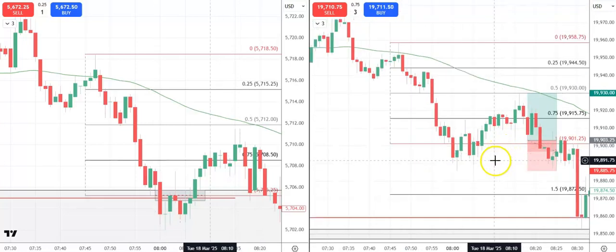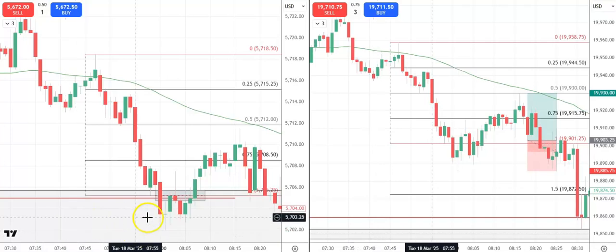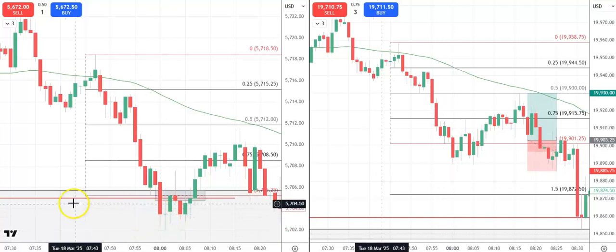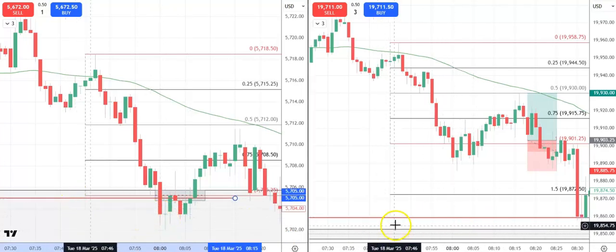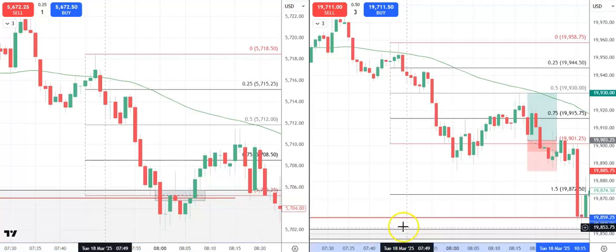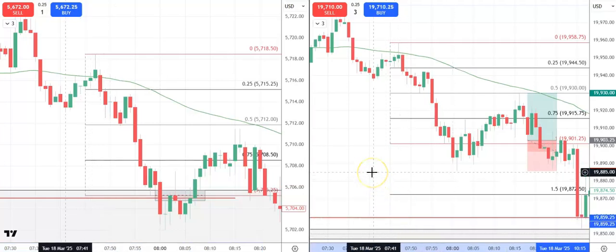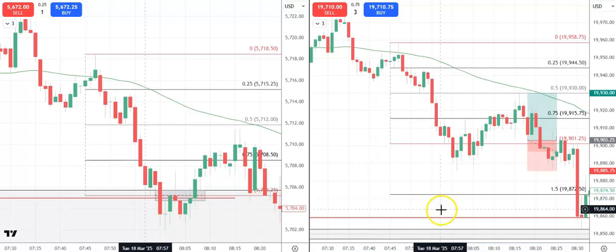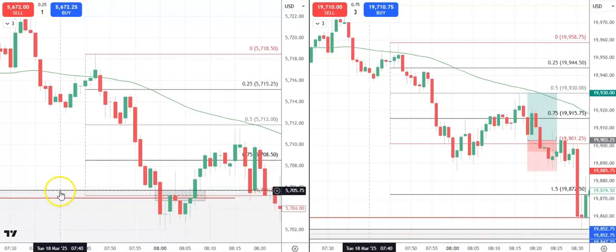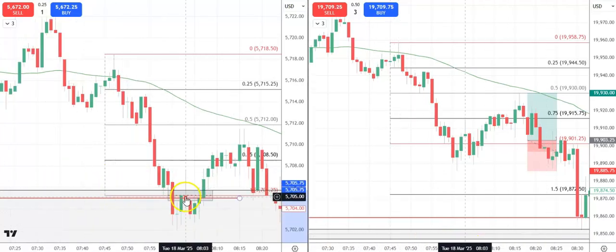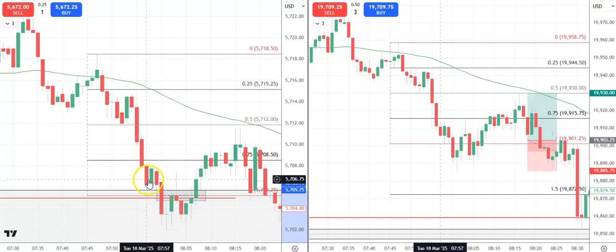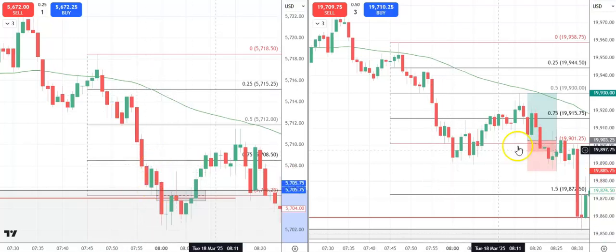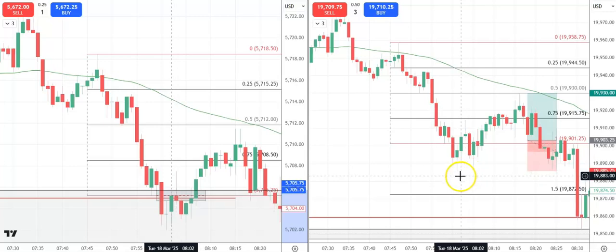Alrighty, second one we're looking at here again. This is a 1 minute chart. All these red lines that you see are going to be either highs or lows, swing high, swing low, 15-minute time frame. These are price imbalances and inefficiencies from the 15-minute time frame. So higher time frame, we execute on the 1 minute.